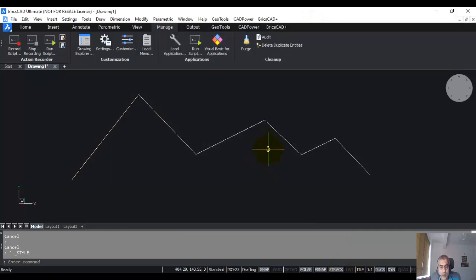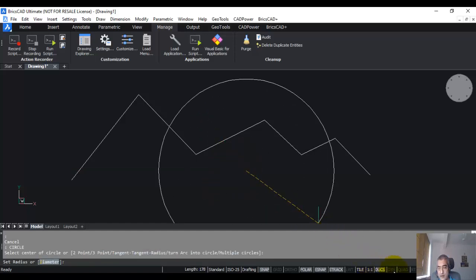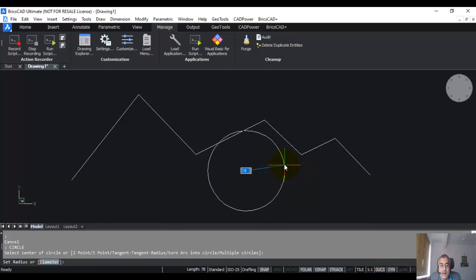Now when I drew the line, you saw that I could enter the dimensions in the dynamic way. That is also controlled here. If I switch off dynamic dimensions and then draw a line, you can see that now the angle and distance are not coming. That will come only if I switch this on. You can see that in the middle of the command also you can switch dynamic dimensions on or off, and as per that, it will just disappear or come back. Dynamic dimensions applies to all other commands also. For example, if I draw a circle, again there's no dynamic dimension, but if I click it on, then you have the dynamic dimensions coming here.